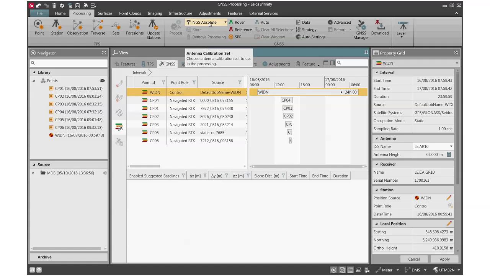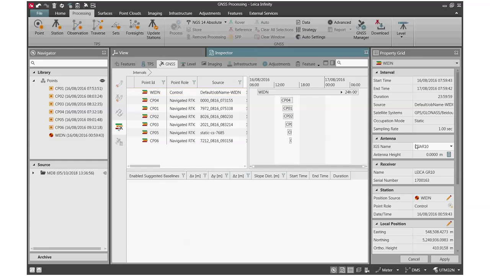Here you can see you can choose different antenna sets. Because we have imported the NGS antenna, and this is the latest one, you can go to the website, download and save, and then import to Leica Infinity. But for this case, we use this one. We feel more comfortable. Make sure the antenna set is correct.